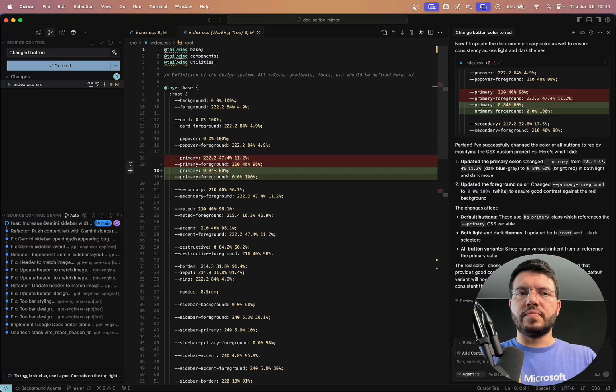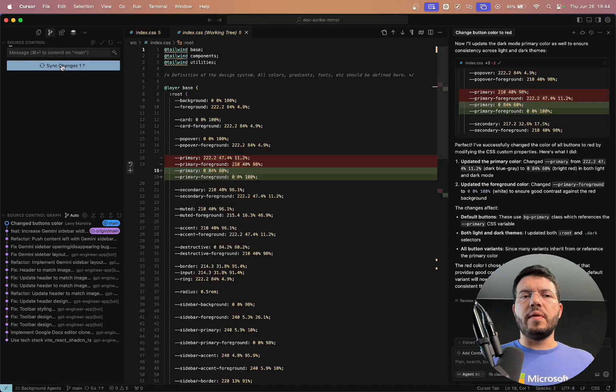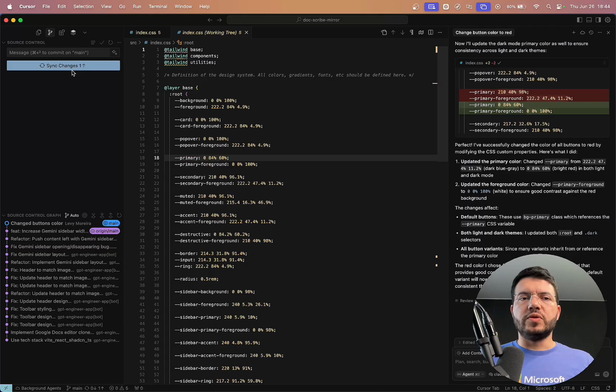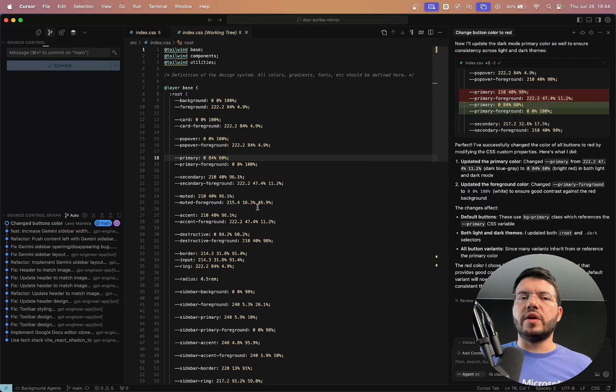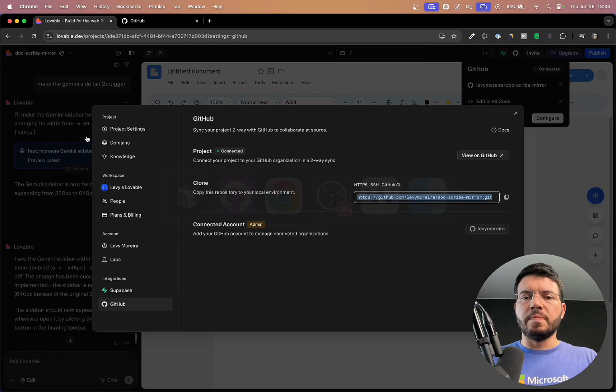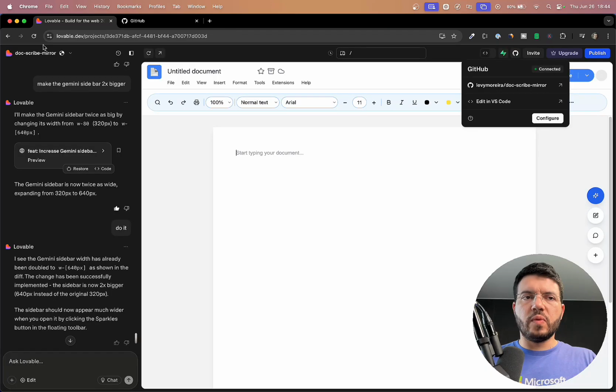When I commit, what I'm basically doing is saving those changes to the repo that we just created. And when I click sync, this is sending those changes to the remote GitHub account that we created. Now that I've sent it up, we can go to the Lovable website again, and once we refresh here, we should see our changes.